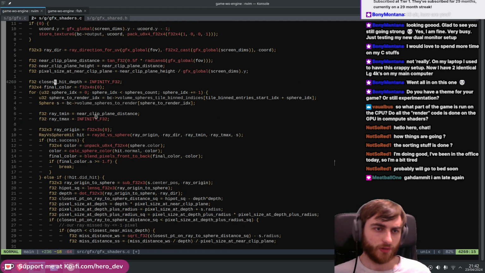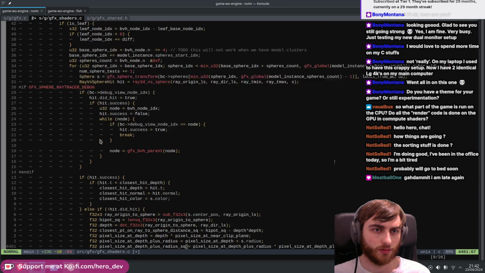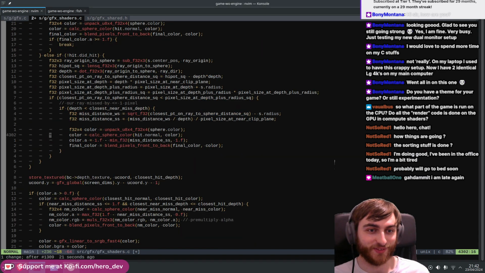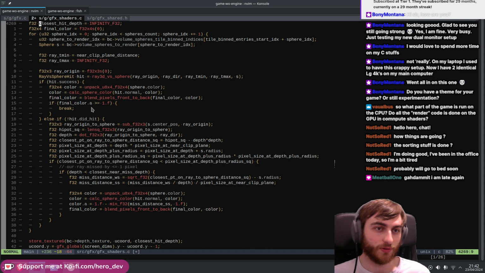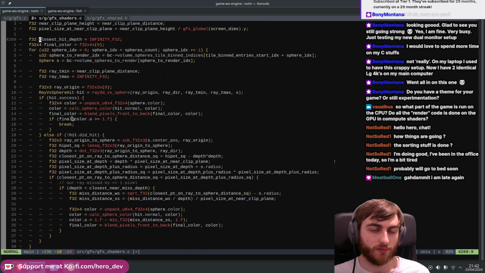Yeah, so we've also got this closest hit depth. I don't see that being set anymore, which is kind of annoying. Where is it? Oh, this is the BVH ray tracer, right? That's the old one. We're going to do a new one soon. Closest hit depth is probably going to be here.